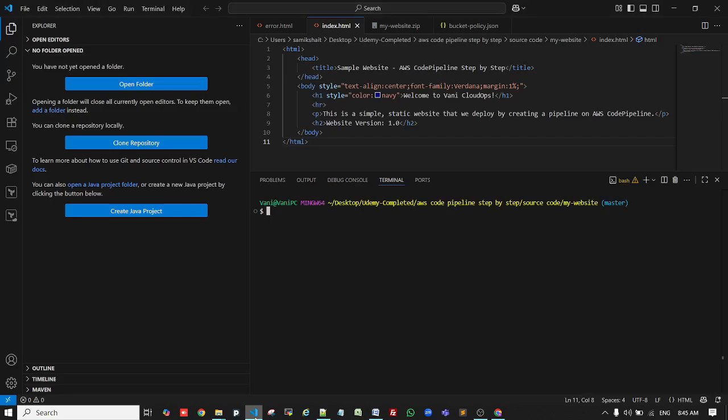Now push our code from local to the GitHub repository. Now we will check whether it is installed or not. Yeah, it is installed.